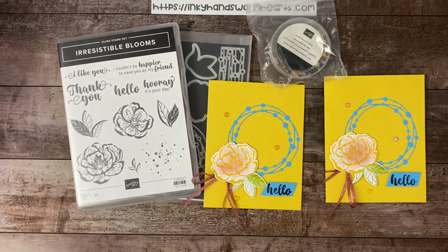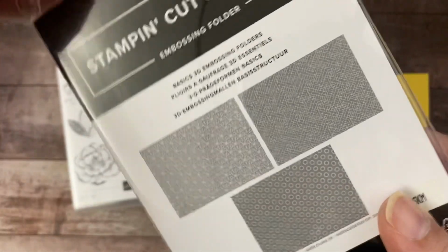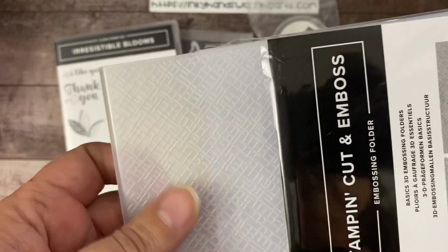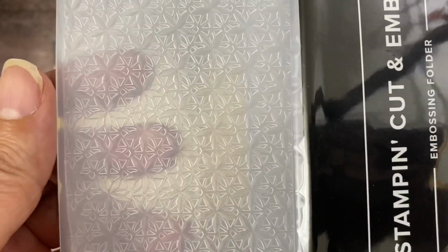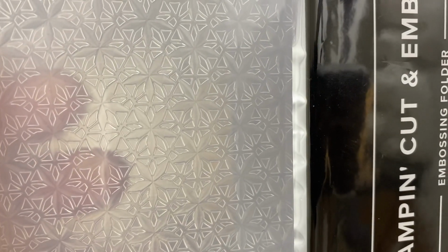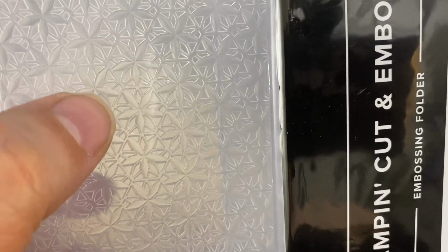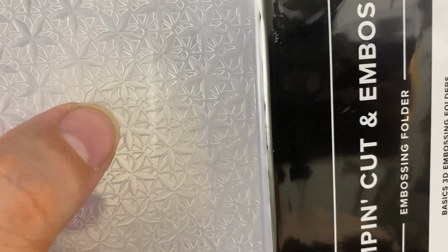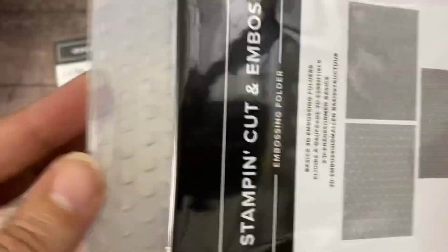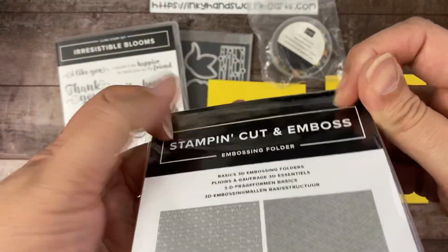And I used the embossing folders today. Let me show you the 3 different folders, because we're done kind of early for this video. So let me show you pretty quick. So those are the 3, but when you see them in person, it's just so much better. So there's the one that we did today. Okay, it has those little hash marks. There's the one that I say looks like little starfish. Isn't it pretty? Because see these in the middle of all these little marks, that's what gets embossed. It's like a little star. And then the last one is the polka dots. And they're all 3D folders, so they make a nice deep impression.